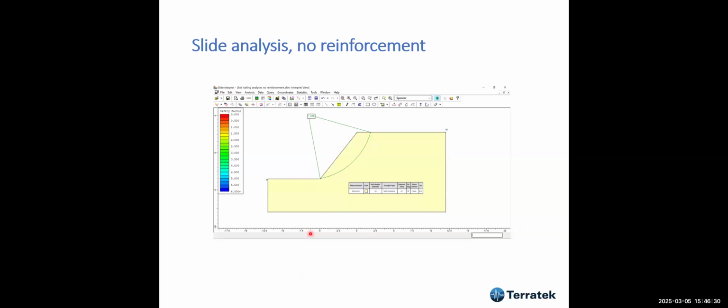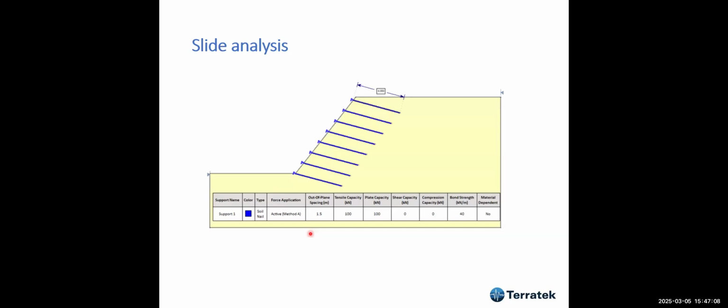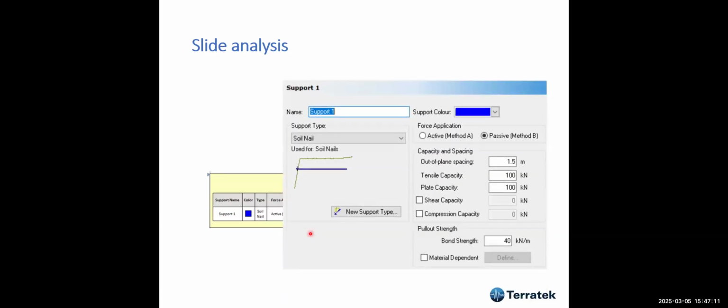And today, most programs like Plaxis, RocScience, or GeoStudio, most of these programs have reinforcement. So what we should do is to use one of these very easy programs to learn to use, and they have reinforcement for this. An example of one of these finite element limit equilibrium programs in which I did slope analysis. This is Slide 6, and then I put the reinforcement in, and I showed how to put the reinforcement.